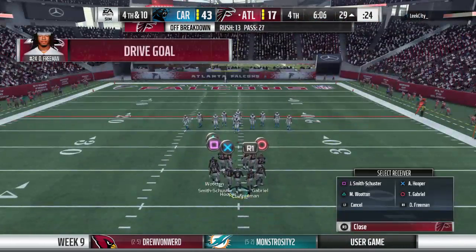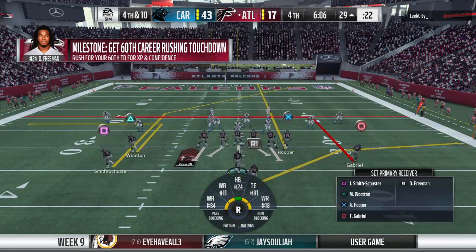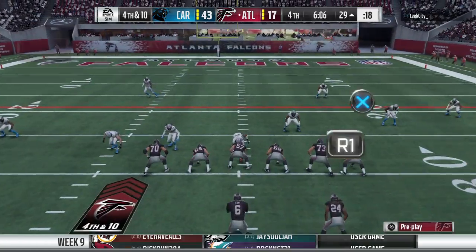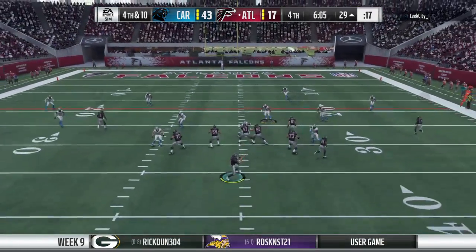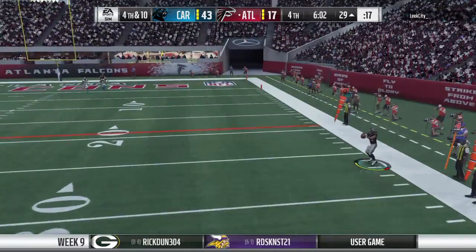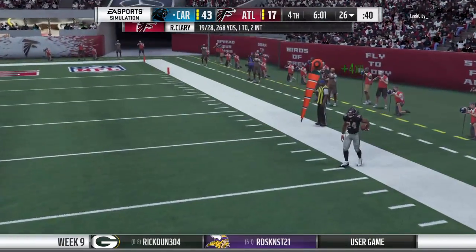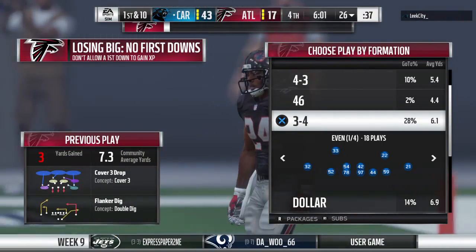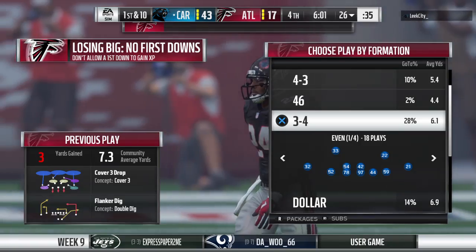A critical one here if they're going to have any shot at this thing. So they'll go for it on fourth down. Hurry up, here we go. Green, 39. As expected, they're going for it to keep the drive alive. And he is out of bounds inside the 30. The Falcons go for it, but it doesn't work out. And the Panthers will get the football back.